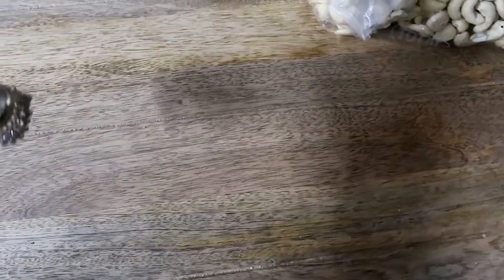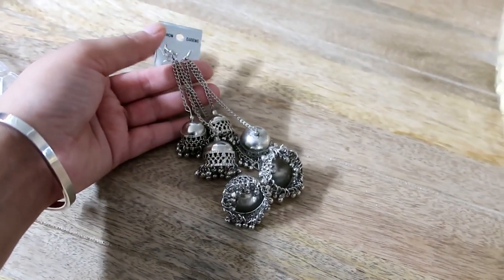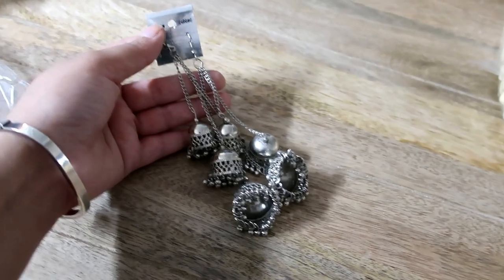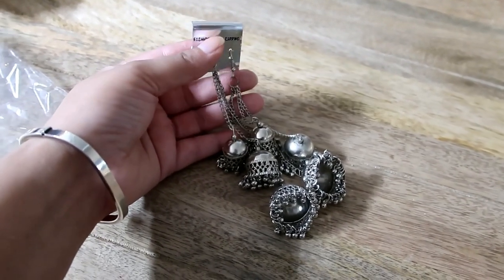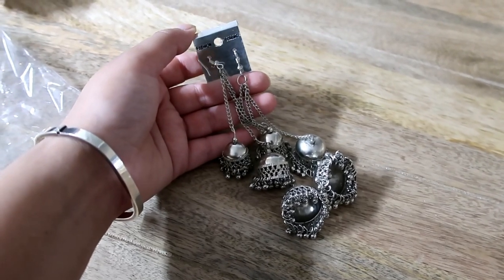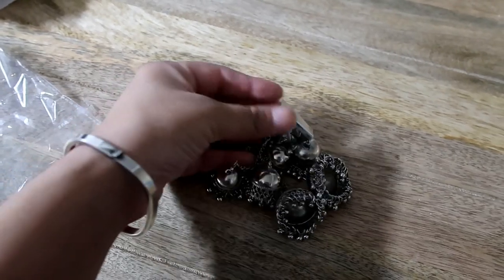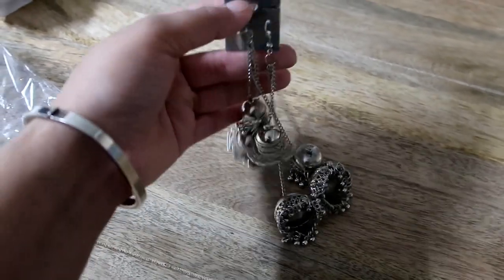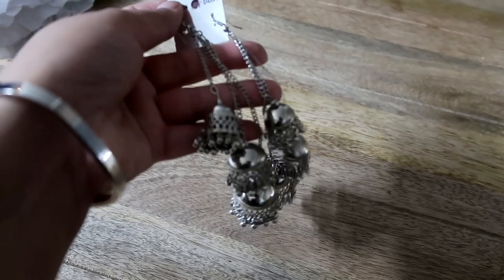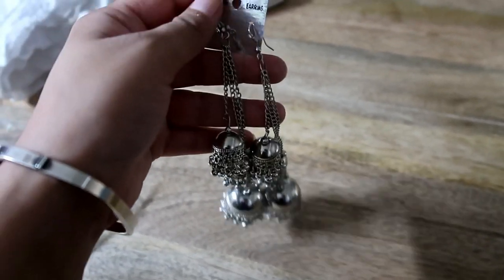These earrings. And if you go to GK market, you can get these for like, I think 300 rupees minimum lagenge iske. And I got them for 50 rupees. One thing, I don't know if you can call it good or bad, is that people in this Chandni Chowk do not bargain much. They give you their price. If you like it, you can buy it. If you don't like it, you can move on. So yeah, I got it for 50 rupees. Can't get over the fact that 50 rupees earrings. Wow. So yeah, that was my mini haul.